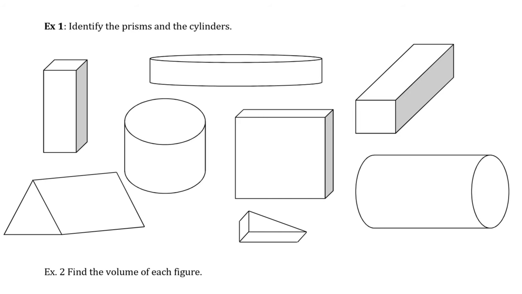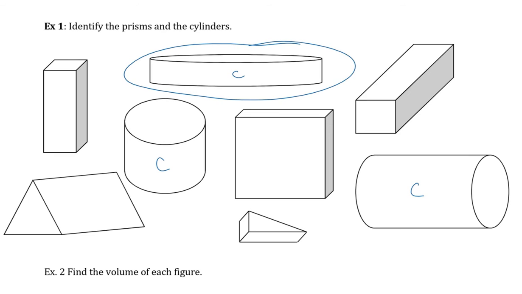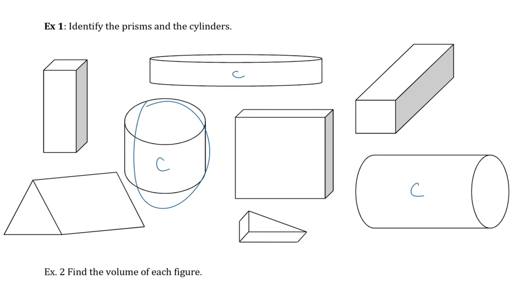So again, the cylinders are pretty easy to recognize. And I'm just going to use a C for the cylinder. So that's a cylinder. That's a cylinder, and that's a cylinder. This one's lying on its side. The other two are standing up. This one's wide and kind of flat. This one's taller. So again, you can see the different kinds of dimensions and forms that they can take.